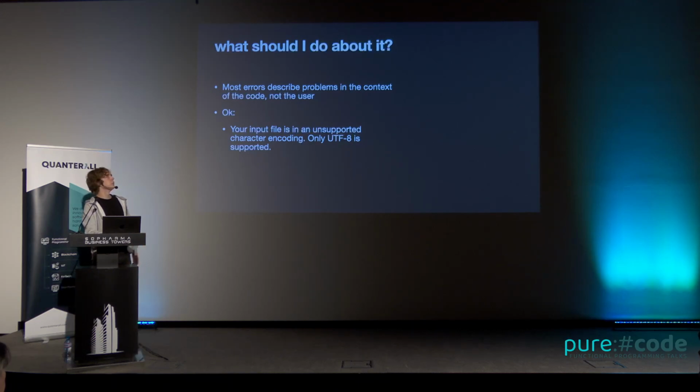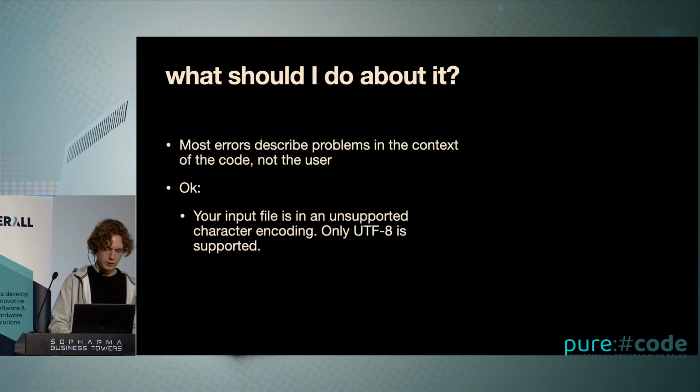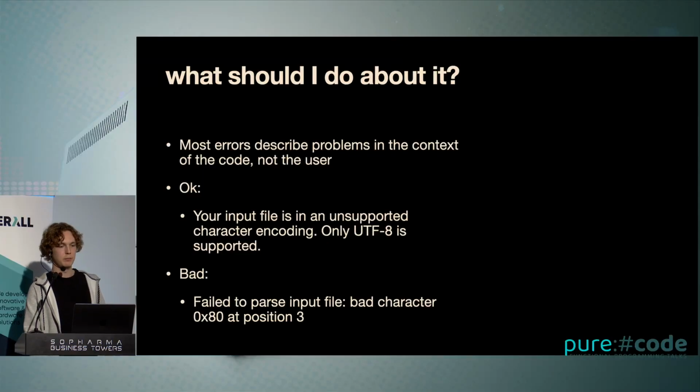So for example, this is a perfectly fine error message. You need metadata, of course, but sure, this input file is in some weird character coding. We only support UTF-8. Fine. This is something I see every once in a while. You run a parser, and at some position there's a bad character, and you couldn't parse it. Okay, great. I know what to do with the top one, but the bottom one, I don't know.